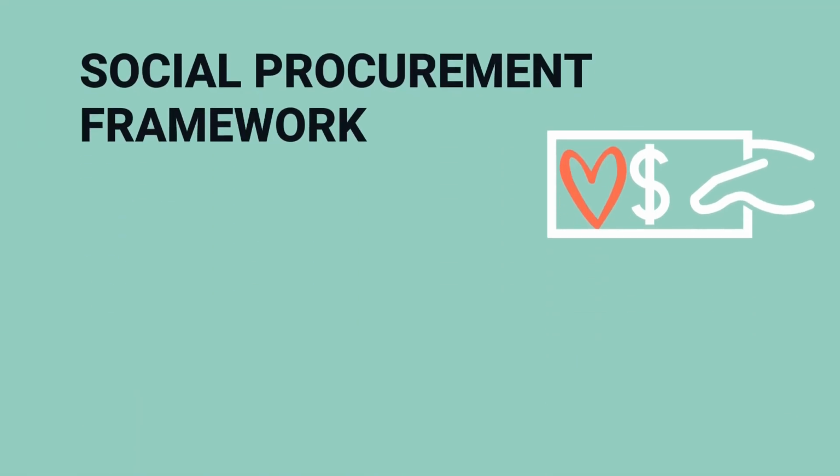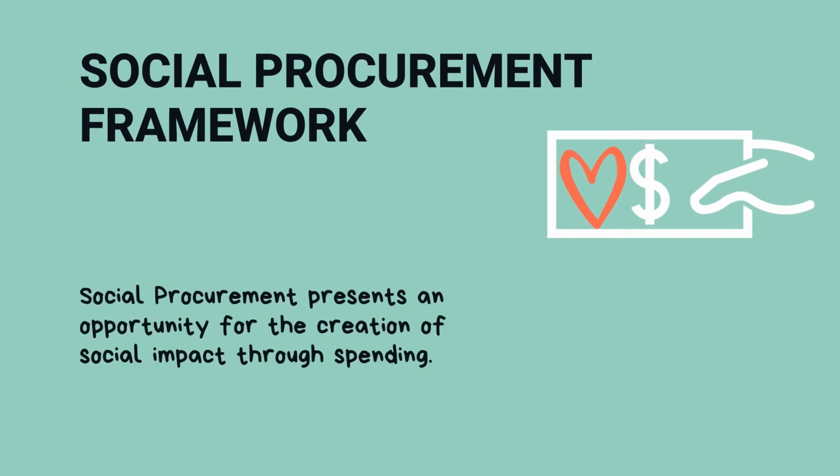Soon after the launch of the social enterprise strategy, the Victorian government also launched their whole-of-government social procurement framework. This is significant from an ecosystem perspective because it creates opportunities for social enterprises and other forms of social purpose businesses to supply their products and services to the Victorian Government and government-funded projects, such as major infrastructure projects.